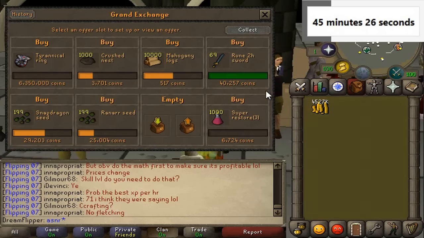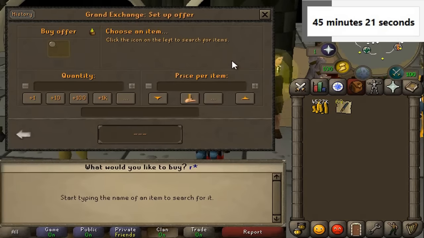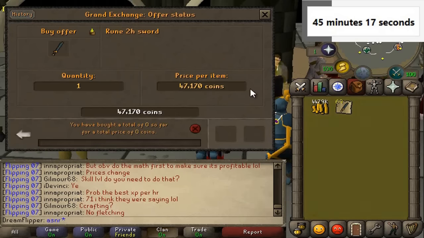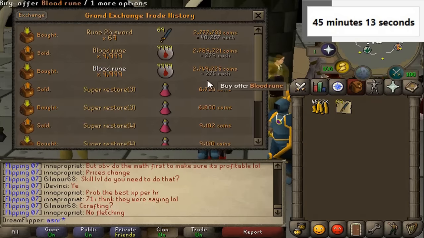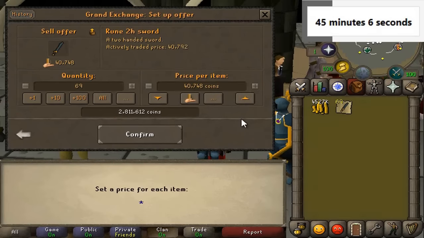40k, sorry. Rune Two-Handers all came through. So we'll just double check that again. Rune Two-Hander. See, another issue. Oh well. I think it was like 4,800 or something we're selling for. 4790.